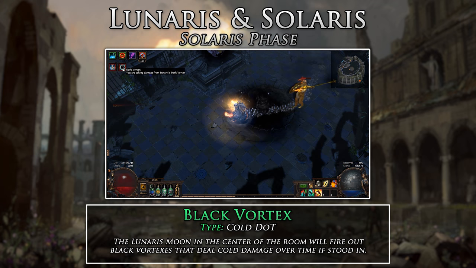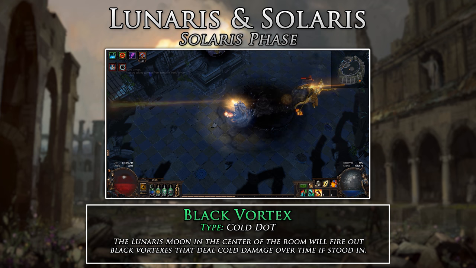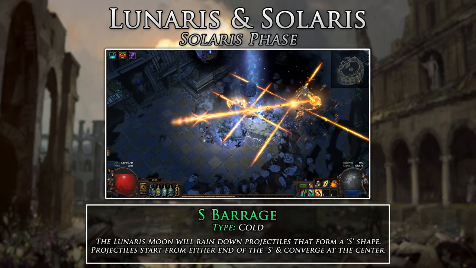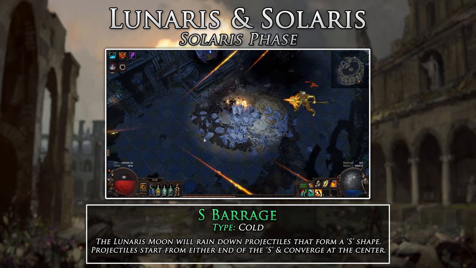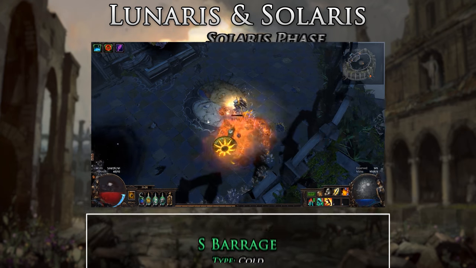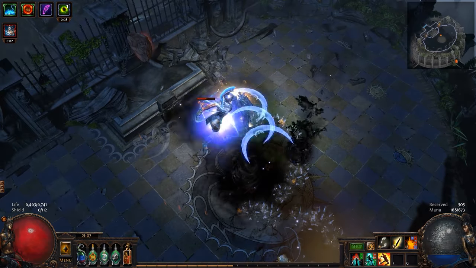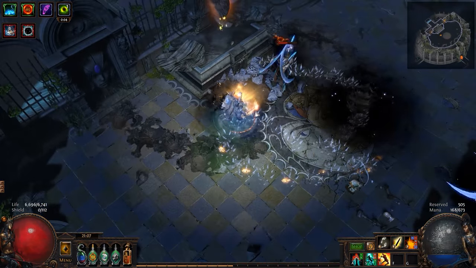Lunaris will perform the following moves. Black Vortex. The Lunaris moon will fire a dark vortex at the ground, dealing cold degeneration and applying chill within its AoE. S-Barrage. The Lunaris moon will rain down projectiles that form an S-shape. These projectiles start from either end of the S and converge at the center. At 75% life, 50% life, and 25% life, Lunaris and Solaris will swap places respectively, depending on whom you are fighting. These phase changes will grant flask charges.